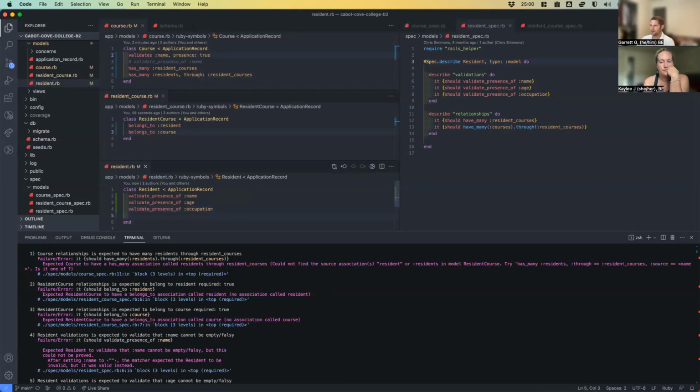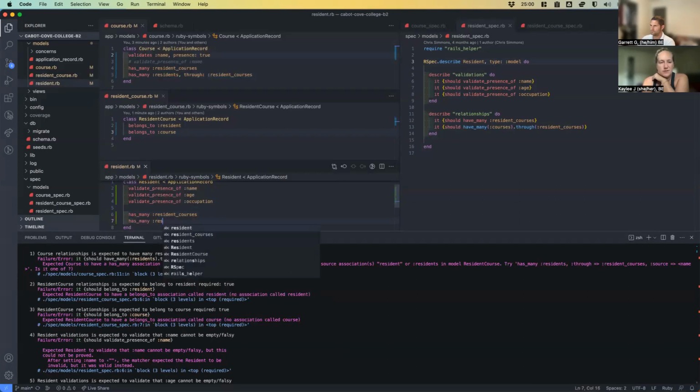And then for relationships, what do you think that's going to look like based on what we did? Let's see, should have many resident courses, so has many resident courses. And then the same thing for has many residents through resident courses.